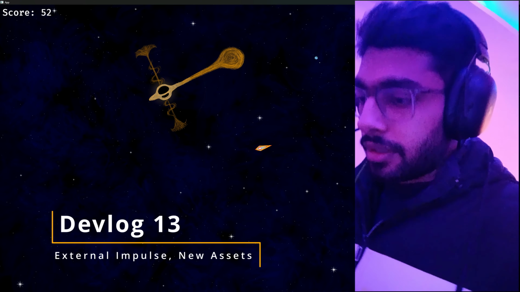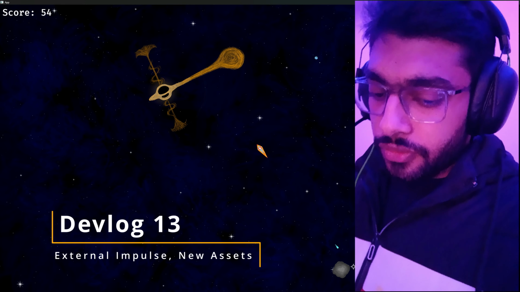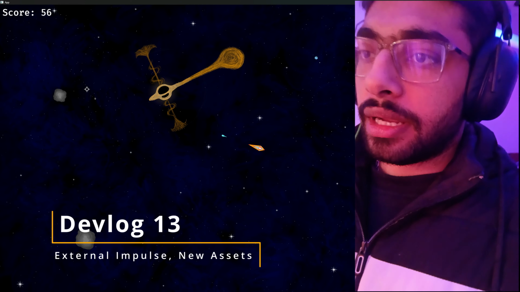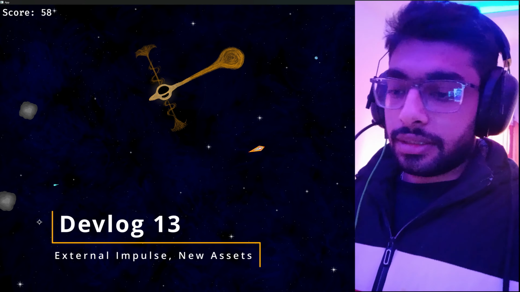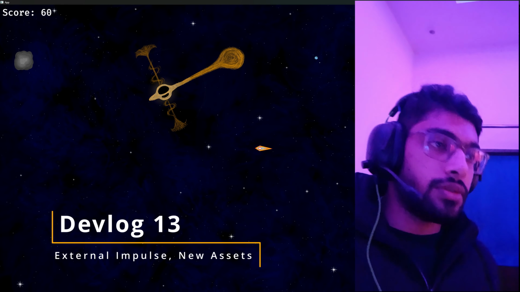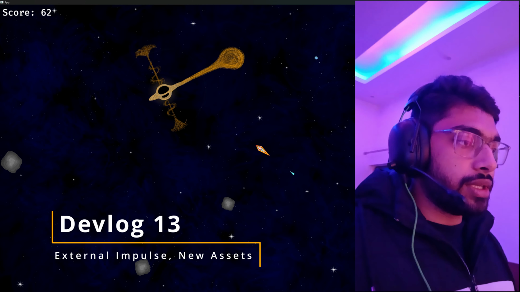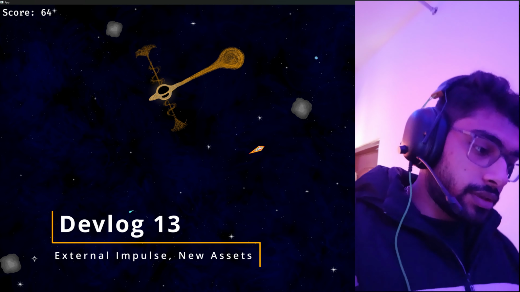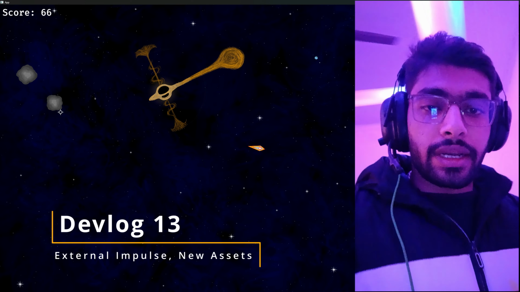Now with this logic, an impulse is being provided to the bullet right after it is fired, and with this impulse it is moving in a direction at a particular angle, where the position of my crosshair is at that moment. So the position of my crosshair minus the position of my turret gives me a vector. Now I find the angle with respect to the x-axis, the angle at which it is being fired, so it moves in that direction.